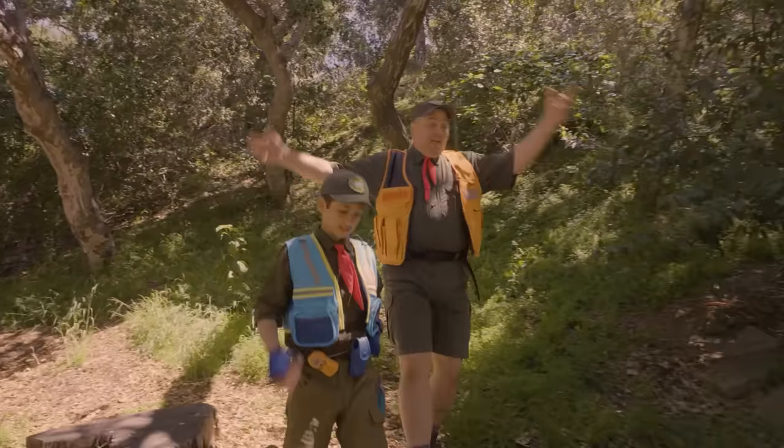Hey, look, Park Ranger OB. Look what I found. Oh, awesome. Hey, I've got a candlestick holder. There's no candle in it, man. What are you going to use that thing for? Well, I'll think of something. The only thing that thing's good for is to grill some sausages. No, man, it's not for grilling. This is my shield, okay?